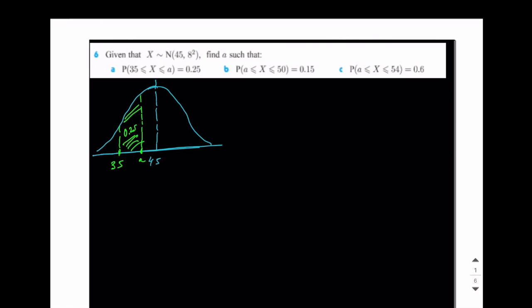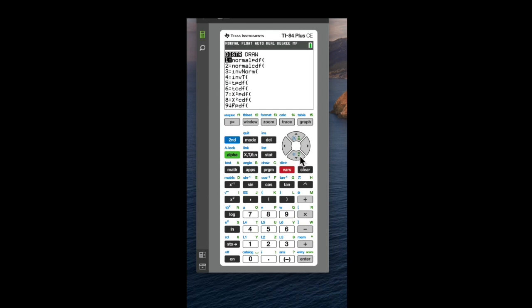Okay, so the next thing we're going to find, the way to do this problem is we need to find this area, and this area is the probability of x less or equal than 35. So we will use the calculator to do this. Distribution, we have normal CDF, we have negative 999, or in this case it's already the way it is, and the upper limit is 35, the mean is 45, the standard deviation is 8, and this is our answer.